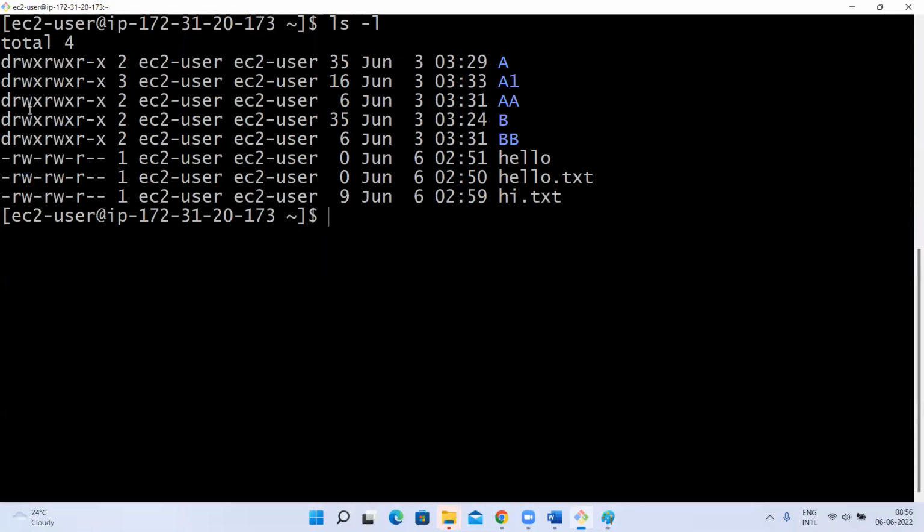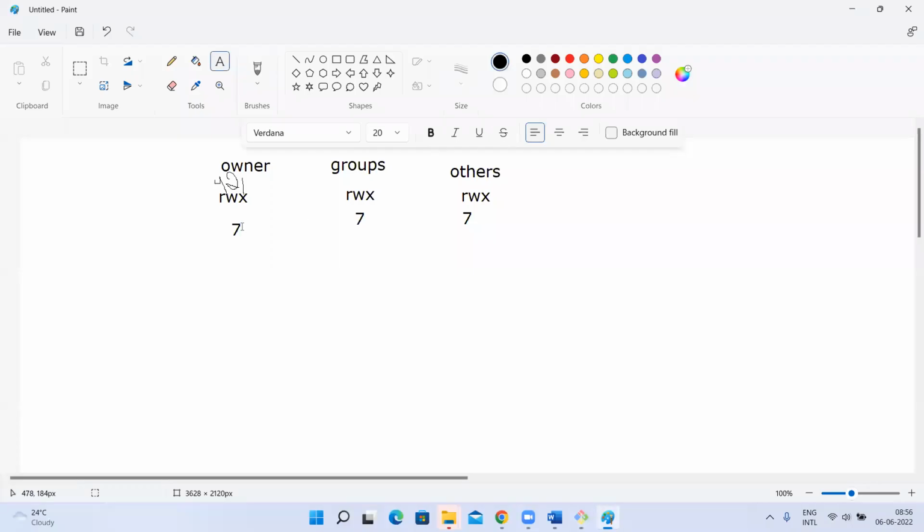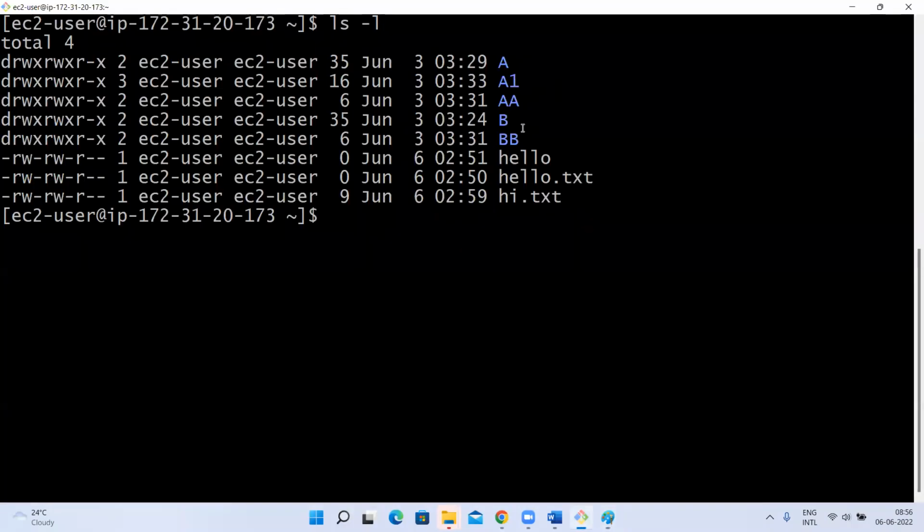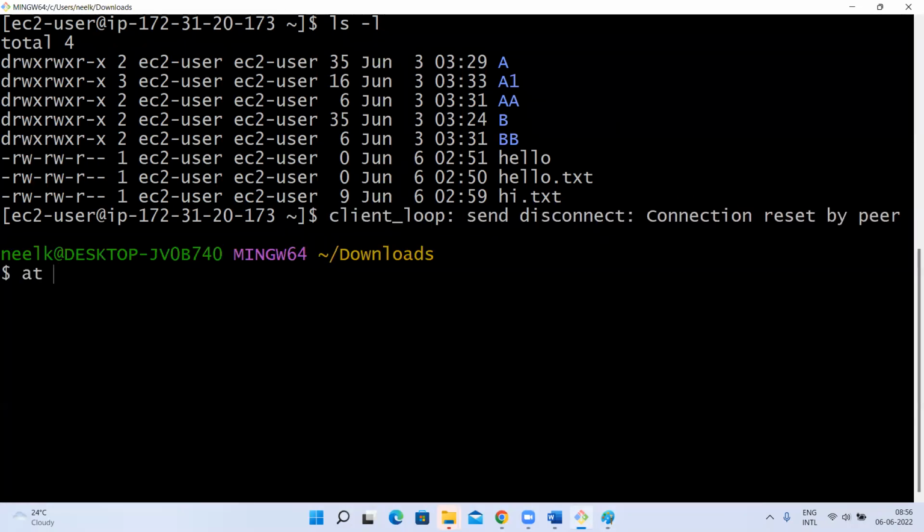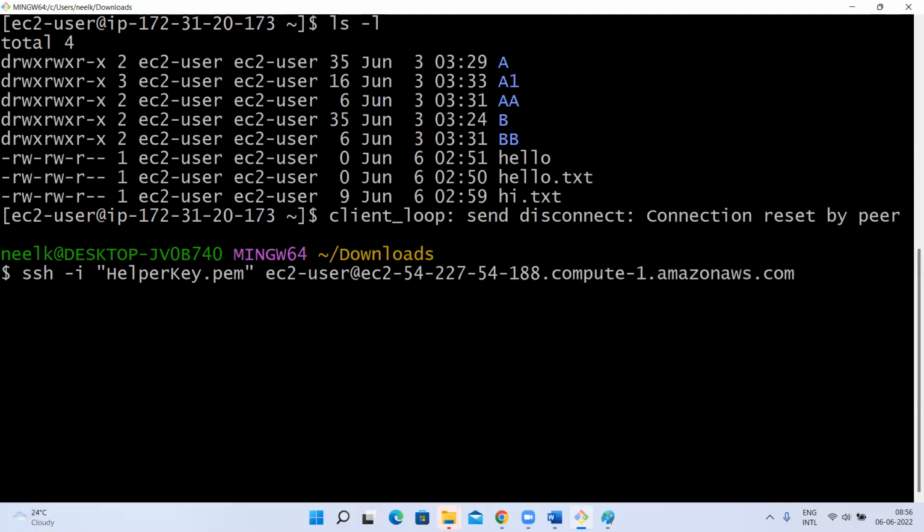So that is how they have given here also. But let me explain what is read, write, execute here. Read means opening a file or printing this file. I want to print this file, cat. Okay, you got this. If you connect in a Linux instance, and you don't use it for a minute, it will get disconnected. You just need to connect back again.